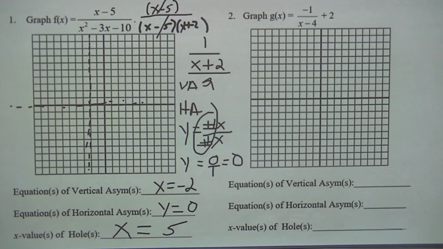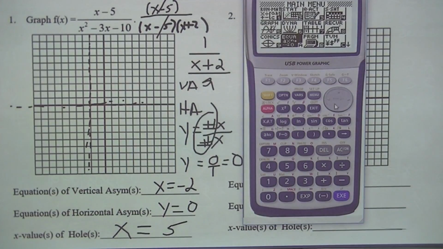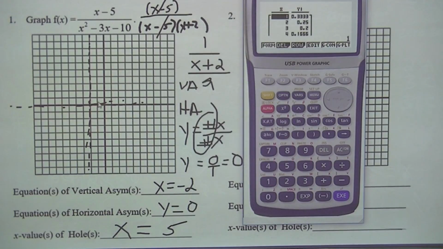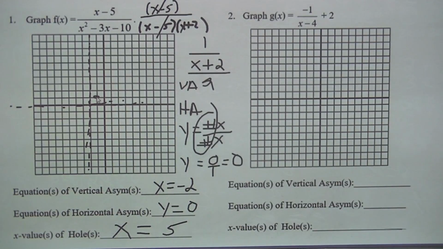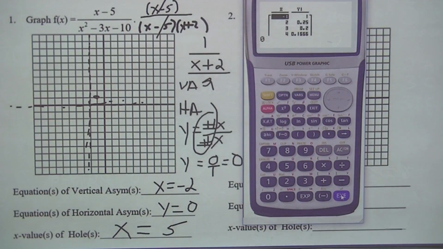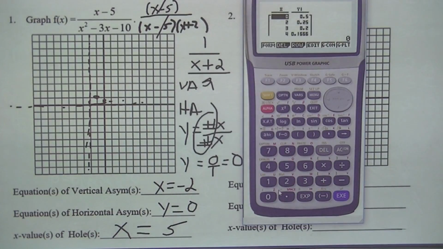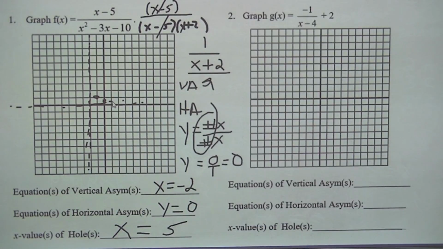Now, to make the graph I'm going to go into the table. I'm going to type in what I got left over, with parentheses around the 1 and parentheses around the x plus 2. Table. Now, I'm going to focus in around these points. I'm going to do -1, which puts me at 1, so I'm going to plot that point. 0 is going to be 0.5, right there. And then 1, 0.3. I'm just going to do about 3 points each way, that way I can see where I'm at.